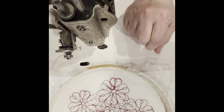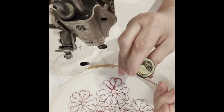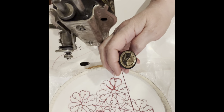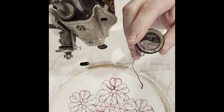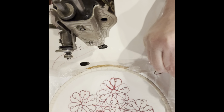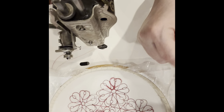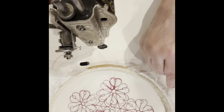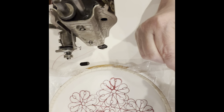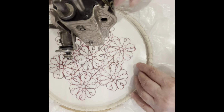Now if that's not enough definition for you and you want a little bit thicker cording, you can buy embroidery thread like this. This says that it's 10 mil. I don't want to do this whole thing like this, but I'll do one line across here so that you can see it and decide if you would rather do that. I just wanted to make one with nothing but my thread and not add any embroidery thread to it. But I can do this for you just so you can get a look and see how it would look.